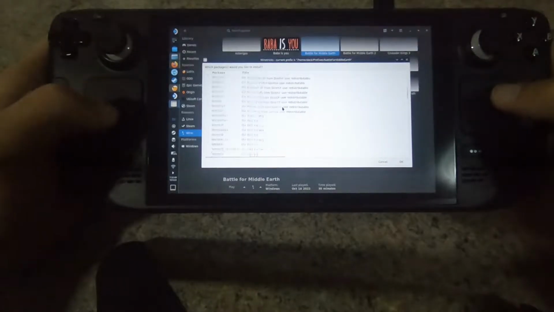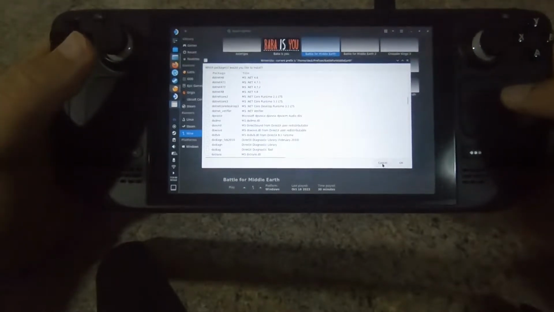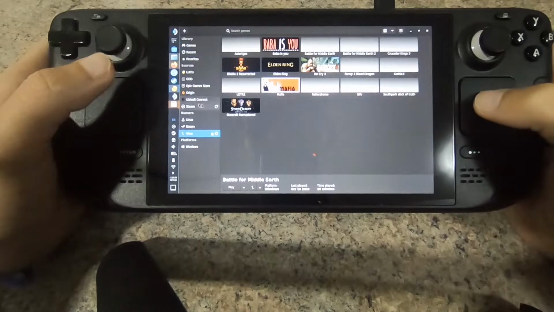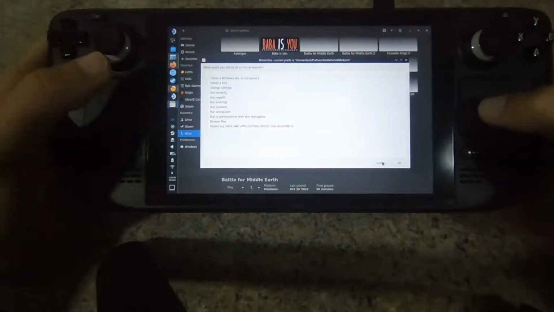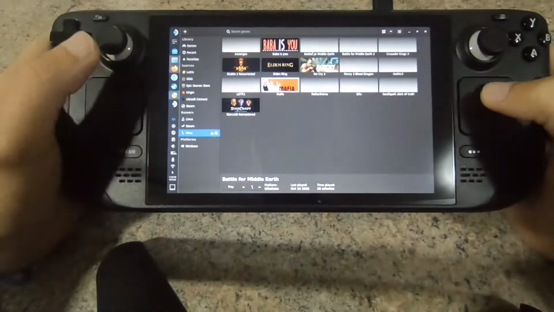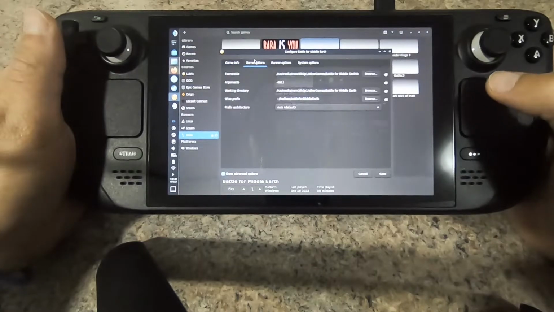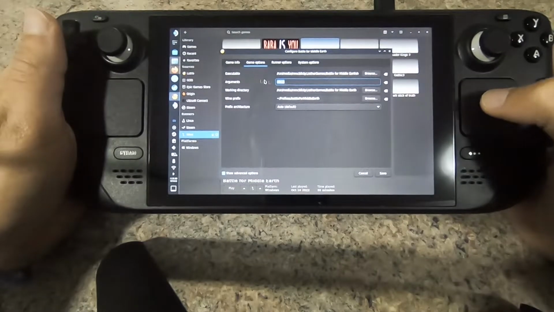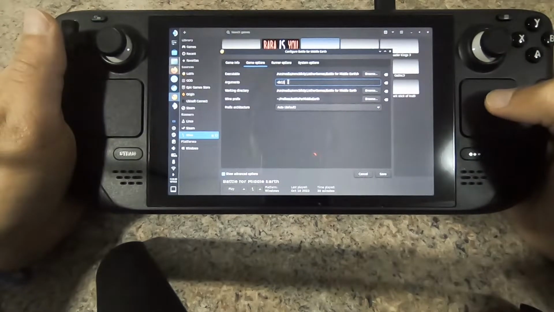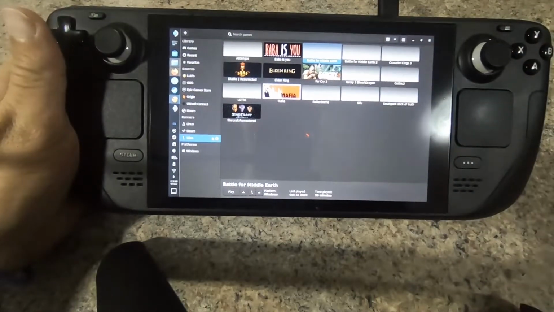Okay, so here you have a lot of dependencies, but don't download only DirectX 11. You can download the latest version, and after you add it for Battle for Middle-earth, just go to runner option or arguments and add -dx11, okay, and then you will have your game working.